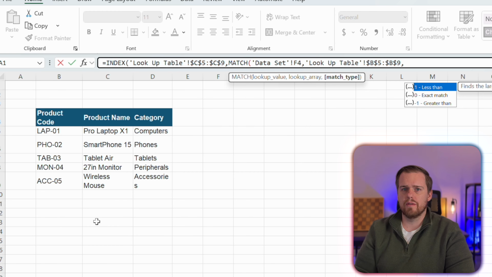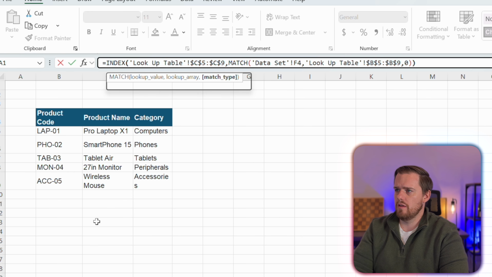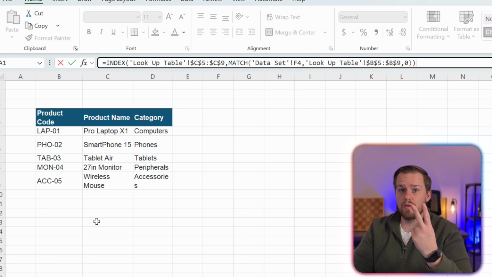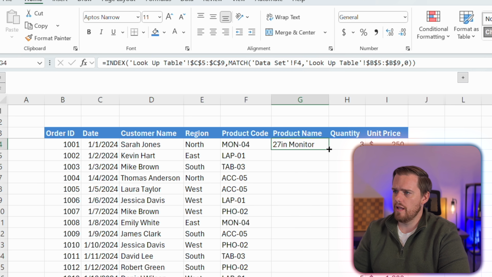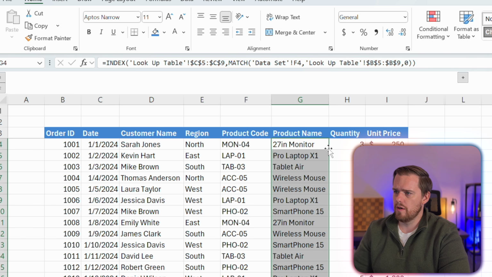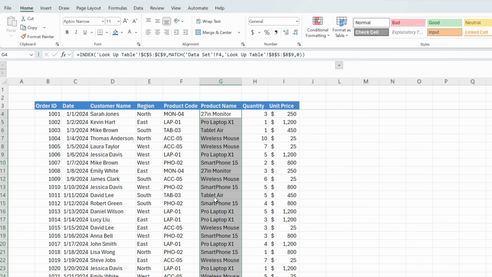Because then we can choose if we're searching for something numerical, we want to return something that's less than, or we can select something that's greater than. But in this case, we're going to select 0 because we want an exact match. And then we're going to use double parentheses because we're using two different functions to lock that in. And then we'll go ahead and press enter. We'll double click that green square once more, and we see we return all the same values. I find that this works really well as well. However, I think the XLOOKUP is just a little bit easier and a little bit more straightforward.